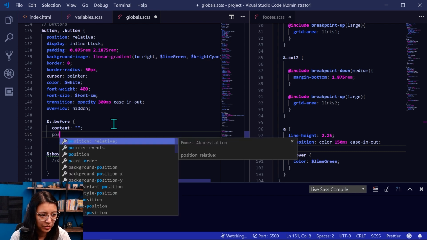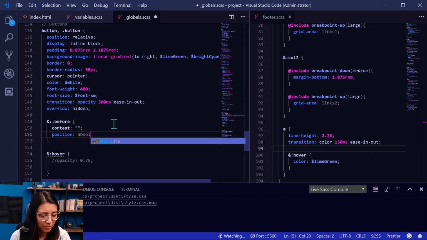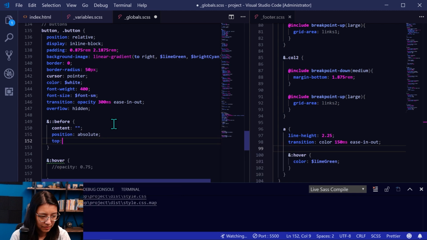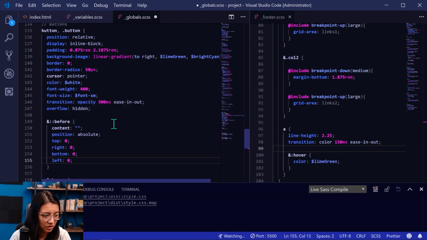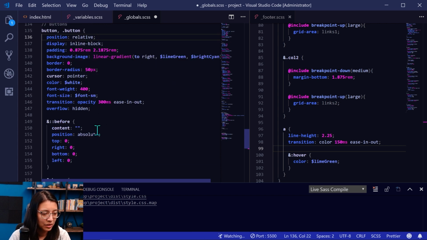I'm going to have to position this absolutely, I think, because we want it to be on top of the rest of the button. Right, 0. And this is just to make it go to, you know, all the different edges. And because it's positioned absolute, I just need to make sure the parent is position relative, which it is. That's good. And I'll make sure the position absolute child will sort of remain inside the parent, which is relative.